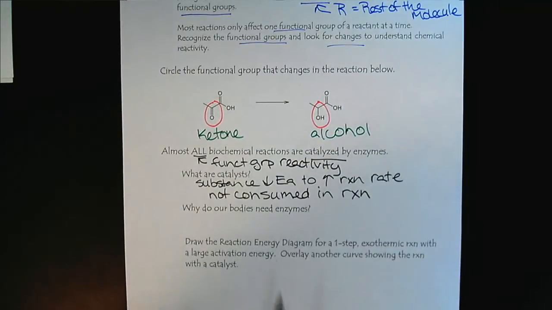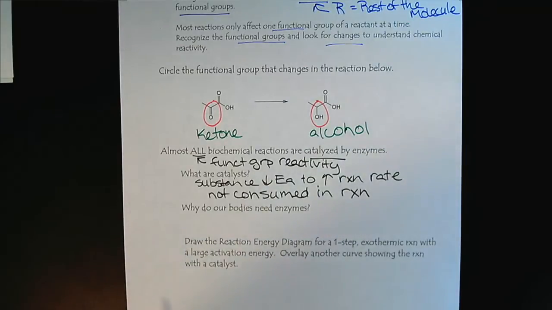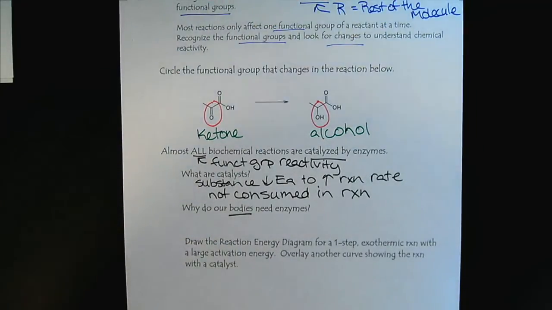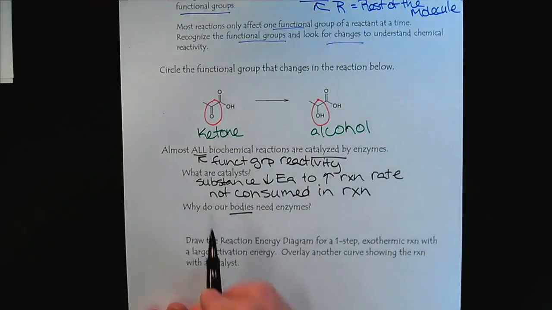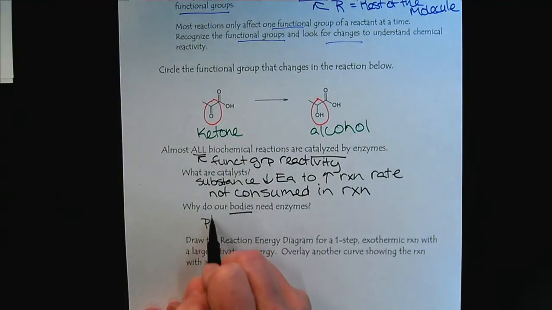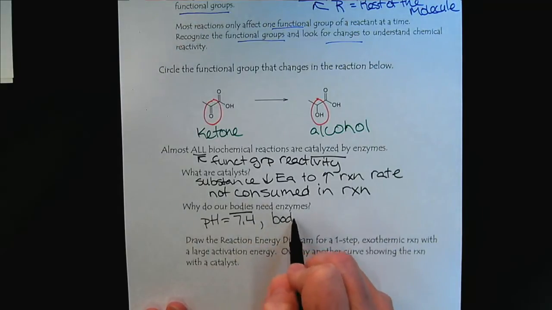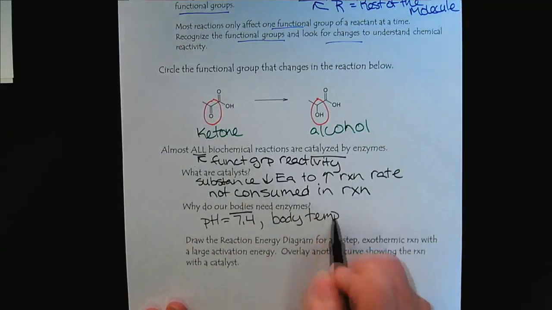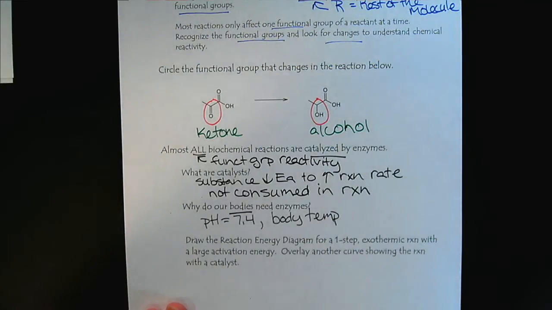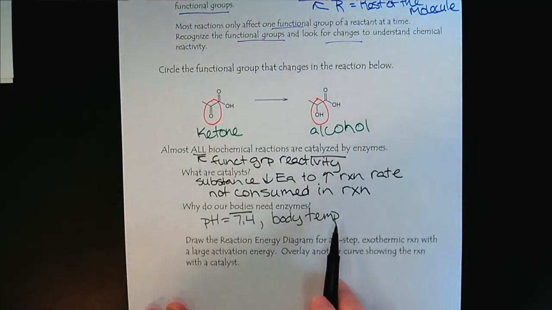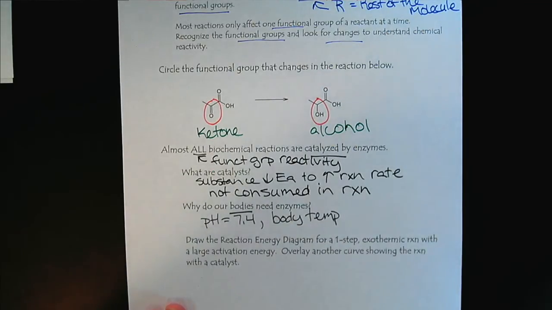Enzymes are especially important in our bodies. If we're in the lab, we can boil it or put some strong acid or base or some kind of heavy toxic metal, and in the reaction flask it's fine. But inside our bodies, right, we need to be gentle. We want to have our pH at approximately 7.4. We want to be at body temperature, right? That sort of thing, to keep our cells alive. So we can't use extreme reaction conditions. We need to benefit from the catalysts, which are enzymes.